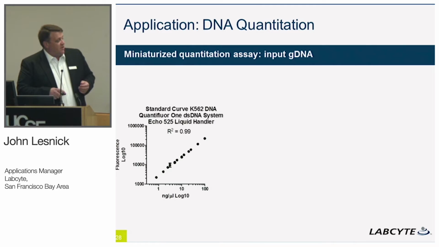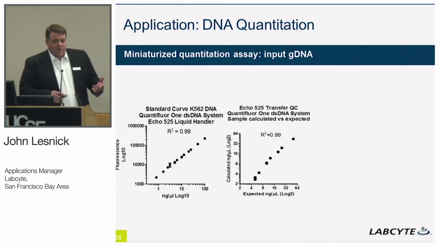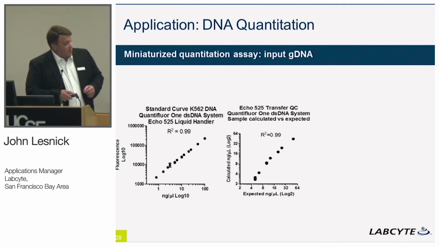So on the plot here, I'm looking at the fluorescence versus the nanogram per microliter on a log scale of the control DNA, K562. And we're seeing very good linearity at 0.99. When I wanted to take my sample that was prepped, in this particular case, the prep came from a PureGene kit, I wanted to find out what the concentration was and how well it transferred. So in this particular case, I'm looking at the calculated nanograms per microliter, which is taken from the fluorescence relative to the control, versus the expected, and this is coming from the vial of the tube. So that also worked out pretty well at 0.99.